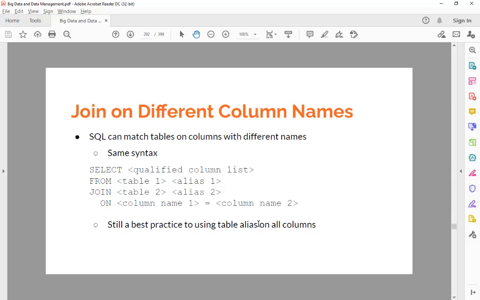A very common example is just ID. Maybe in table 1 you have ID, and in table 2 you have a number which should actually join to ID, and you have another column called ID which has a different meaning than the ID in table 1. This sounds messy, I know, but these are things you will run into in the real world. So as a data scientist, you always need to be careful and prepared that you are getting a messy table. So writing a table alias is one good practice that you should always follow.